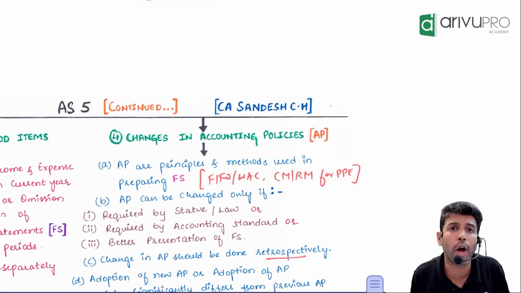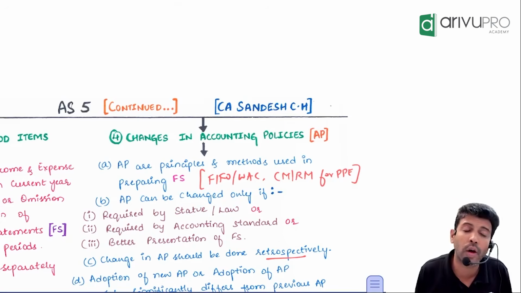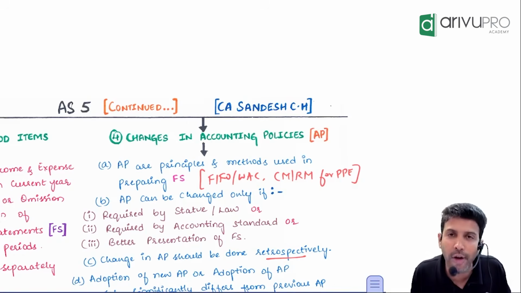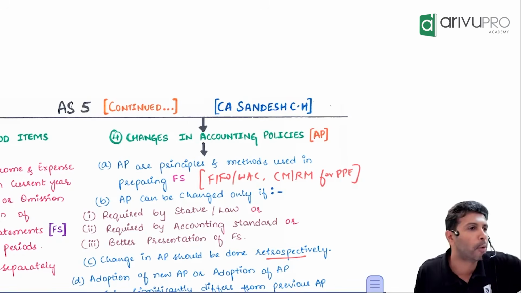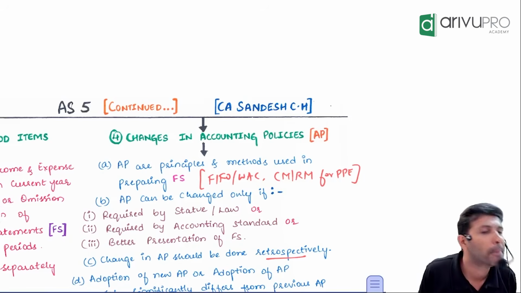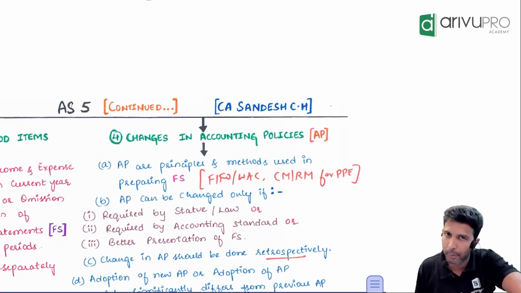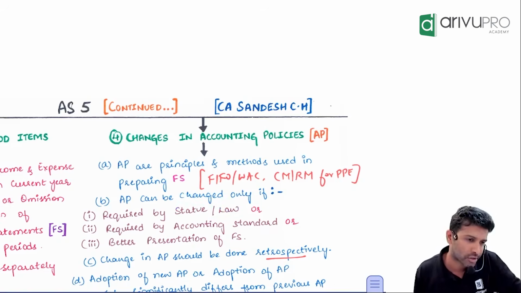Suppose you are following the FIFO method. One day Modi sir came and told, friends, FIFO banned. Now what will you do? Can you follow FIFO or you have to change? Change, because it's a requirement of a law. So if law says you cannot apply that policy, compulsorily you will have to change.